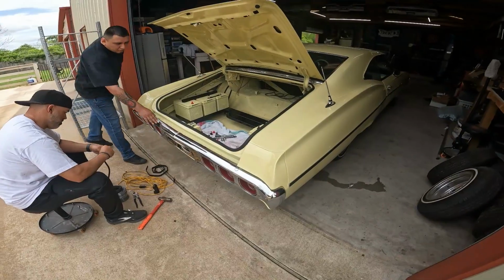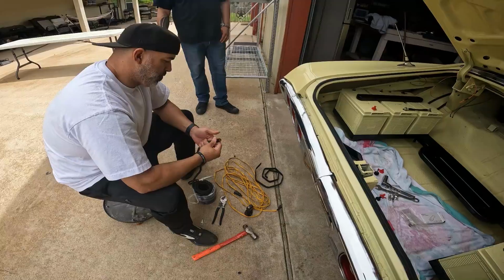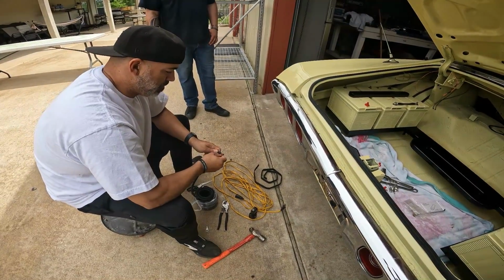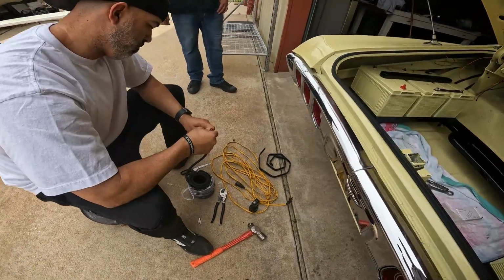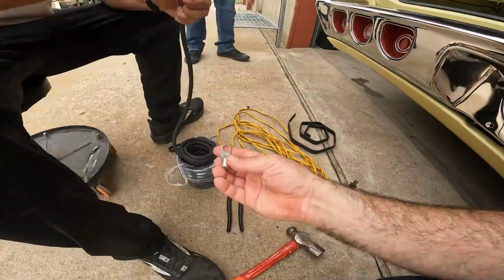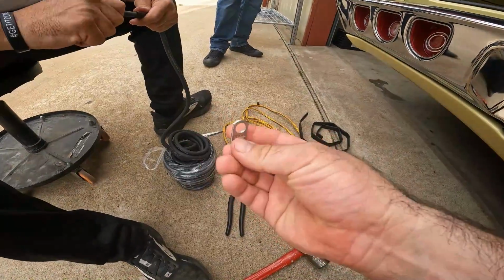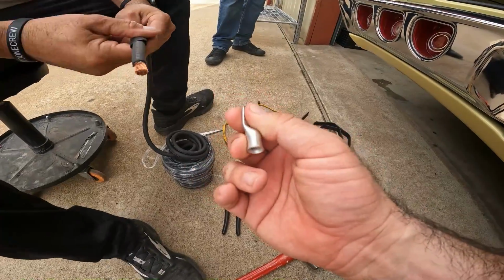So you're making these terminals manually. That's 2 gauge welding cable with tin plated copper lugs, so they don't corrode and they look a little nicer. They do look nicer, better than the copper, which looks out of place.